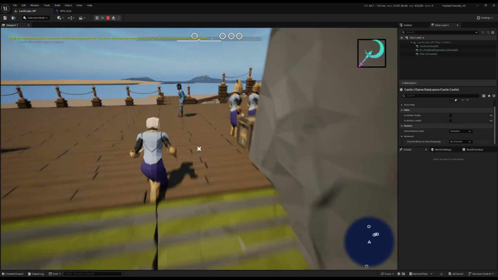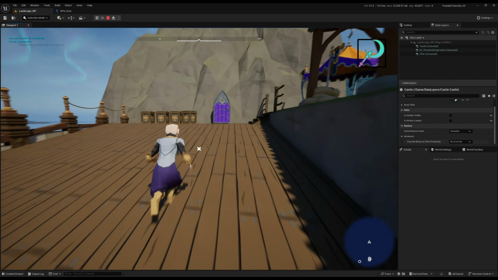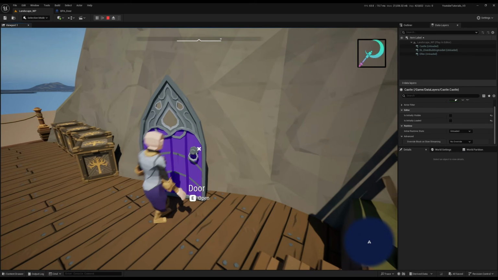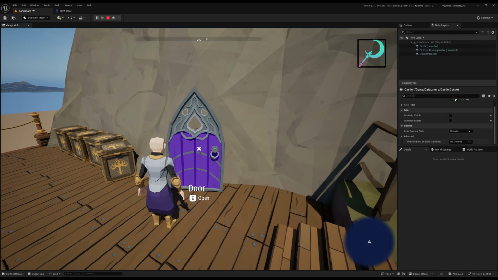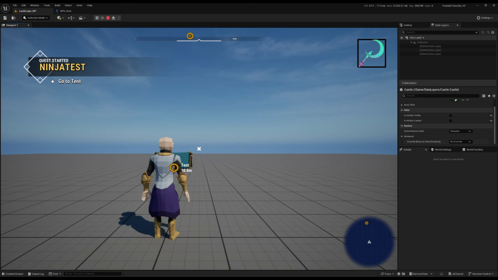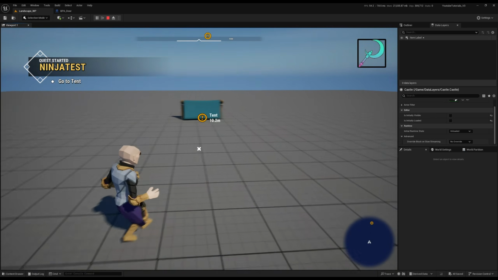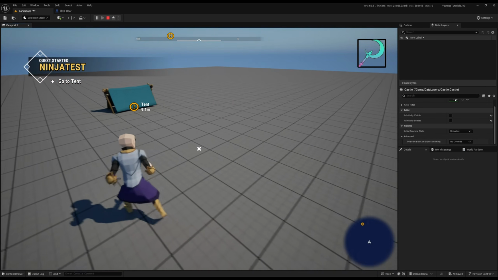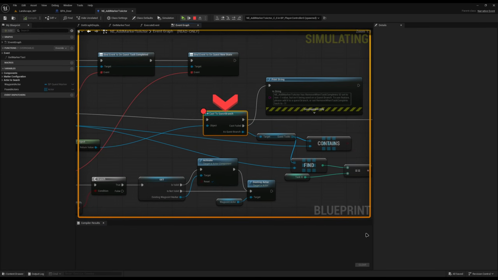However, if we come over to this one and we enter the dungeon by opening the door, you should see it fade to black and transport us to the new map. There we go. It fades out and then boom. We've got everything back. We are back in the new map. How cool is that? So we can do the dungeon.